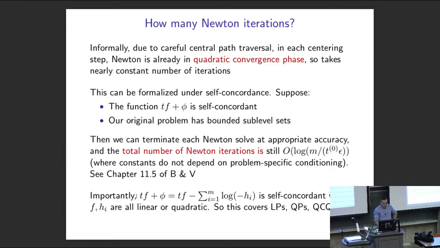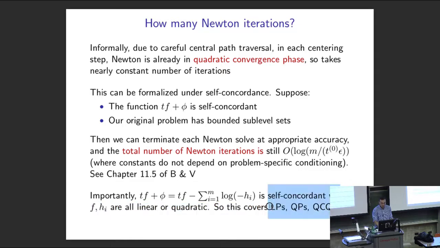So when is this self-concordant? When do we have the property that the criterion function in the barrier problem is self-concordant, which is, remember, t times f minus the sum of log of minus hi? That's self-concordant when all of the functions f or hi are linear or quadratic. And that actually now encompasses a very broad range of problems, since we're talking about constraints. That means any LP, any QP, and any QCQP, quadratically constrained convex problem, which we learned are a special type of conic program that lie in between QPs and SDPs.